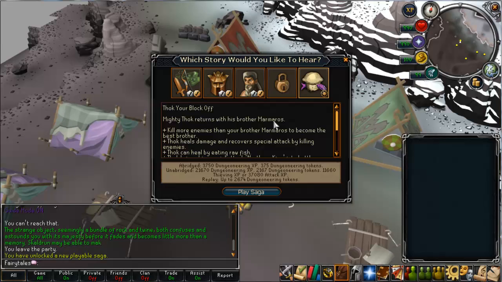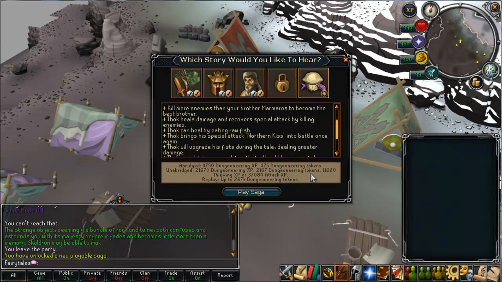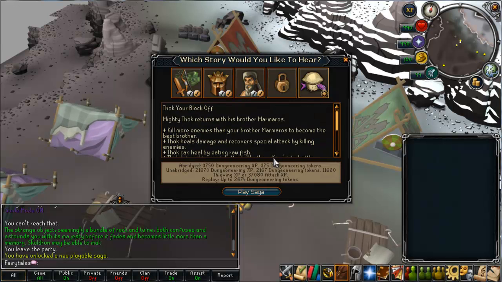I'm not sure how long this is going to take, because obviously I haven't done it yet. I'm going to do it after this, and then I'll see how long it takes for 2.6k tokens. I imagine doing floors is going to be much faster. It seems 22k Dungeoneer XP, the Dungeoneer tokens level to that, and then 11.6k Thieving XP, or 37k Attack XP. And also, shouldn't there be Strength XP? Oh, I was on the wrong one. Yep, this one is only 1.6k Dungeoneering tokens and 105k strength.